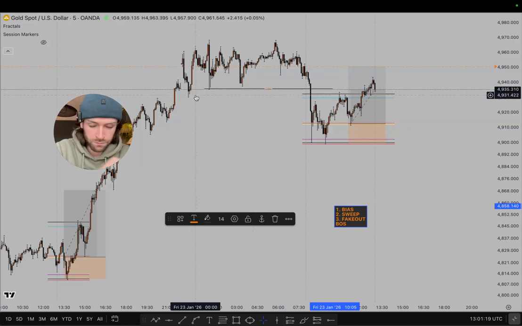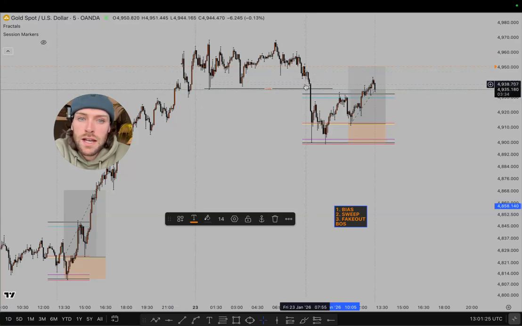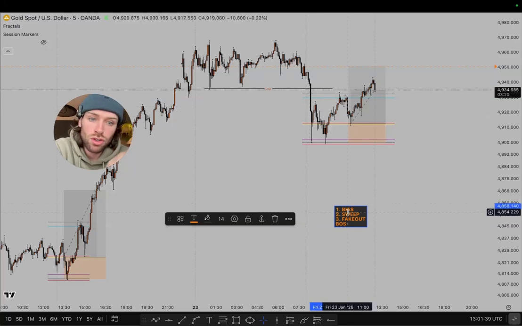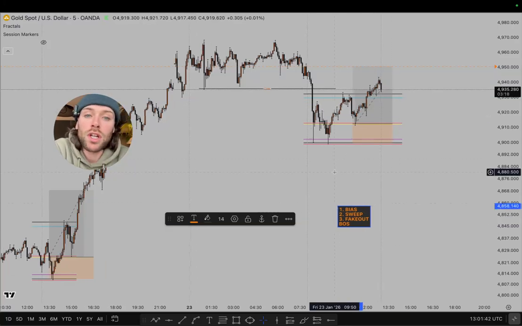The lowest point, excuse me, of trading between Asia, the session from 12 till 8. So here would be the highest point. Here's the lowest point. We mark that out, set an alert, and don't come near the chart again until that alert goes off. Once that alert goes off, that means that we've swept. So now we've got bias, check, sweep, check. Now we're looking for a fake out.